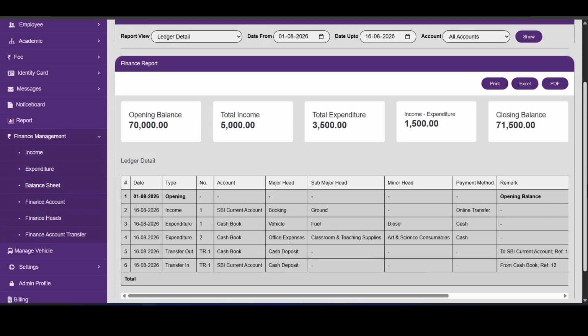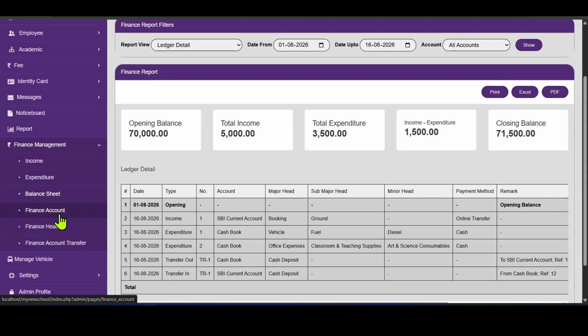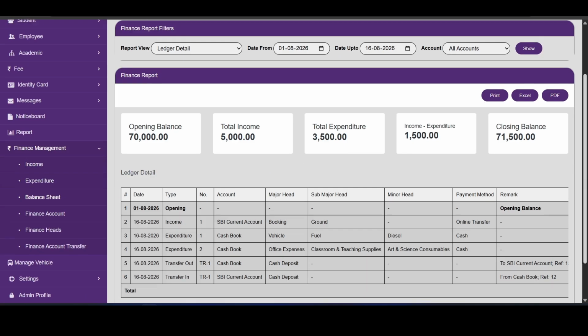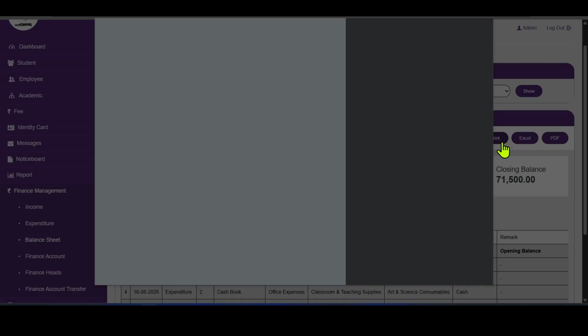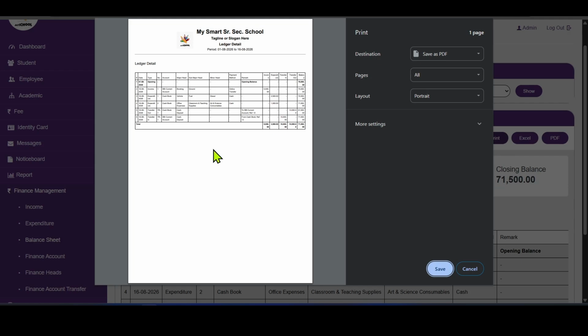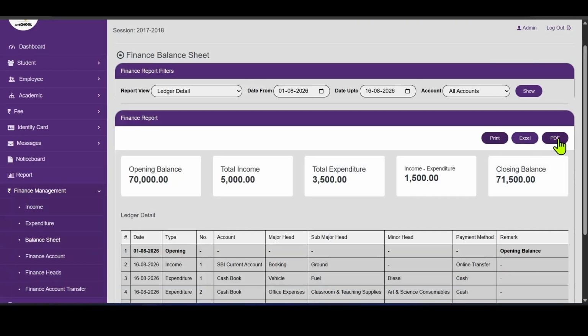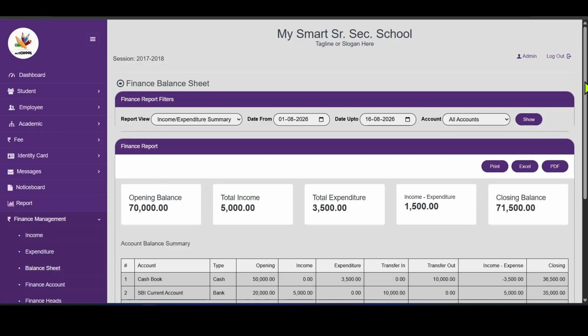You just need to do two things. First of all, you need to create accounts. Then every day you just record your income and expenditure in these fields. So it will be completely easy and completely basic. You can even print this later, and it will be printed according to the selected report, and you can even export it to Excel and PDF. So in any way you can display it anywhere.